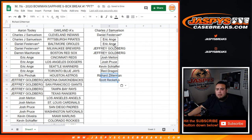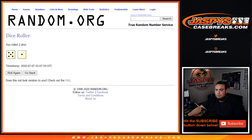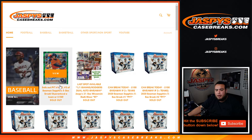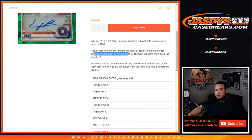Alright guys, there you go — here's the list. Top two get fifty dollars each in break credit. The character sign was for the team random customers that won spots in the team random through this break. They're both still eligible — as long as you have two or more teams in the same main break it counts as a main break spot, so they are eligible. You're basically helping fill the break, so why not.